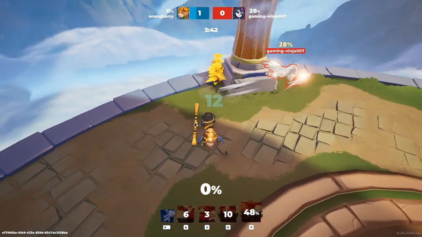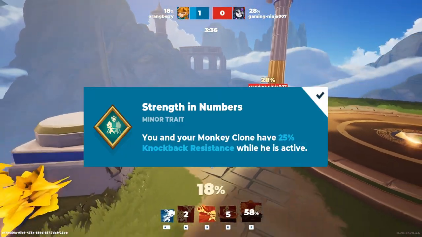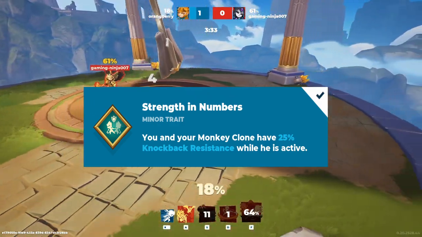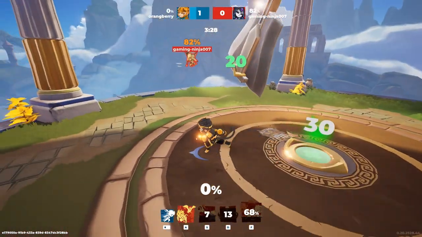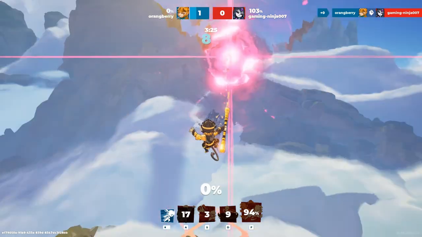Now this next minor trait is very important. Since I want my clone to be active more often, it's going to be Strength in Numbers, mainly because it gives me and my clone 25% knockback resistance while he's active. So once Carl and I are active, we're already unstoppable with damage and we don't get knocked back easily, which is very handy. Okay, now we're going to get into our greater blessings and our lesser blessings.